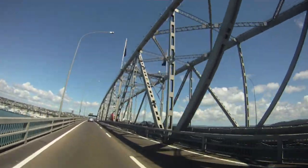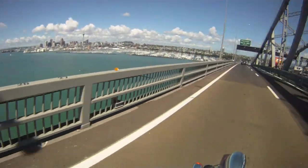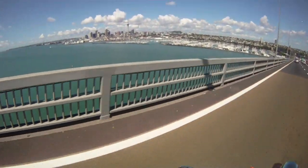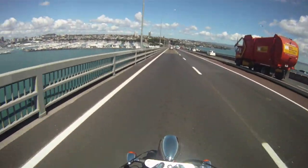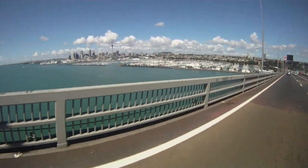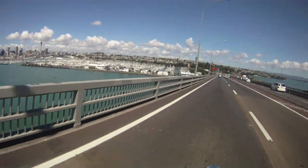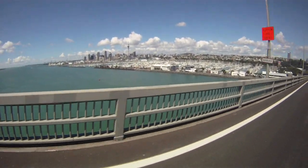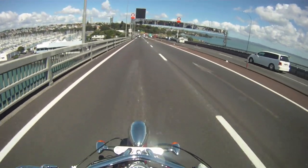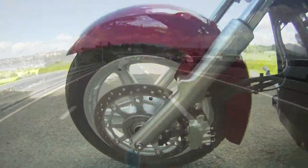Apart from the upcountry jaunts, I did a lot of city cruising and urban riding — doing deliveries and running errands for my business — and again I was struck by how normal everything is. The 16.5-litre fuel tank gave good range, and it was pleasant and comfortable to be in the saddle for extended runs. The only real impediment is the slammed rear end doesn't have enormous suspension travel, but again that's typical of this class of bike. The 1312cc 52-degree V-twin pumps out around 70 horses and it's a really easy engine to live with. It's not vibration-free, but nor is it excessive or annoying — it's just nice.